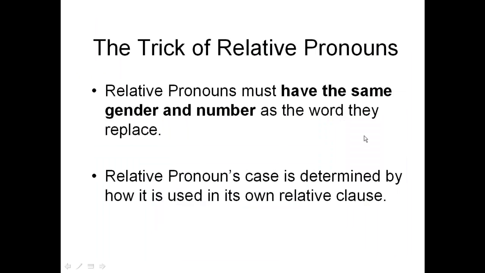Okay, so the trick of relative pronouns. Relative pronouns, because they replace a previous word, have to have the same gender, so masculine, feminine, neuter, and number as the word they're going to replace. However, they're not going to necessarily have the same case as the word they replace, because the case of the relative pronoun is going to be determined by its own relative clause.